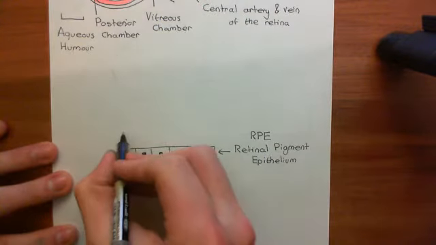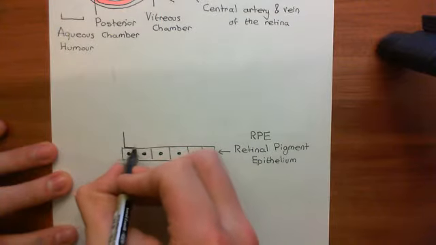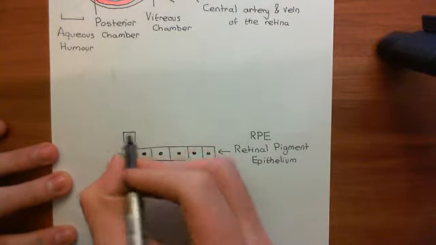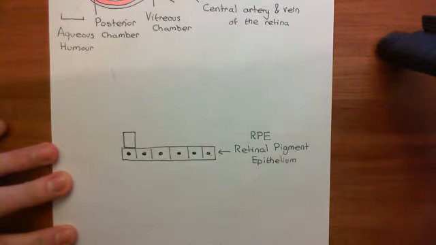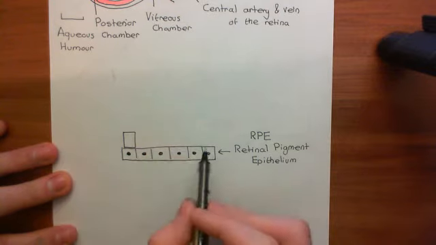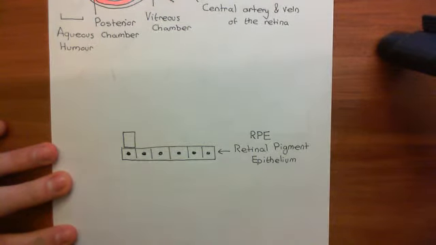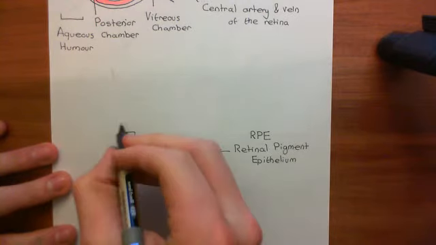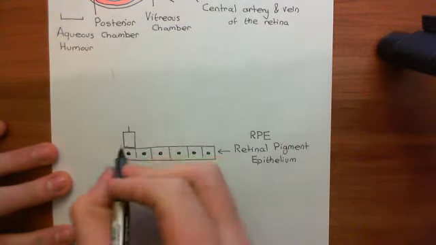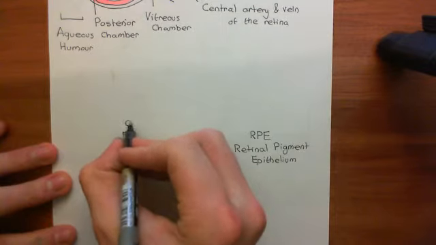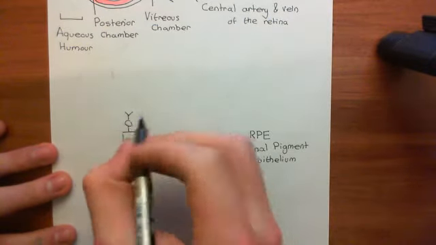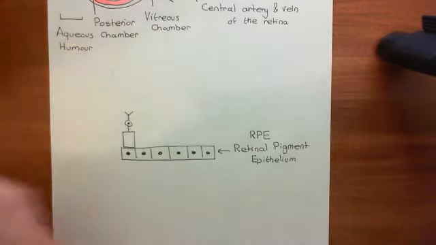Then sitting on top of the retinal pigment epithelium, you now have the photoreceptors themselves. The main two types of photoreceptors within the eye are going to be in this next layer. The type of photoreceptor that we're interested in, the type that is actually going to be sending information to the suprachiasmatic nuclei, is not going to be in this layer. But the two most famous photoreceptors are in this layer, and they are rod cells and cone cells.